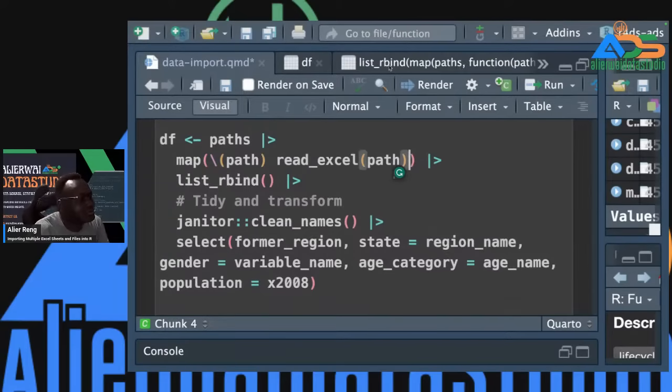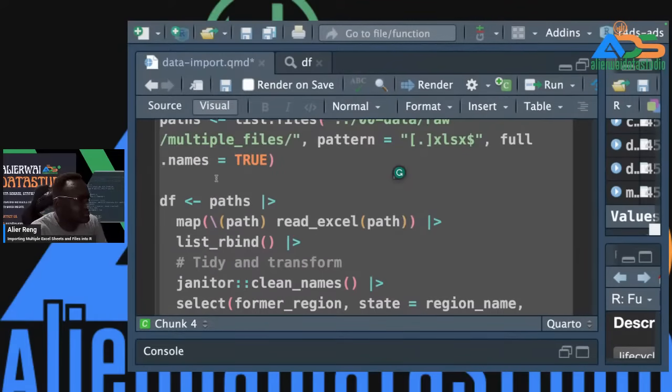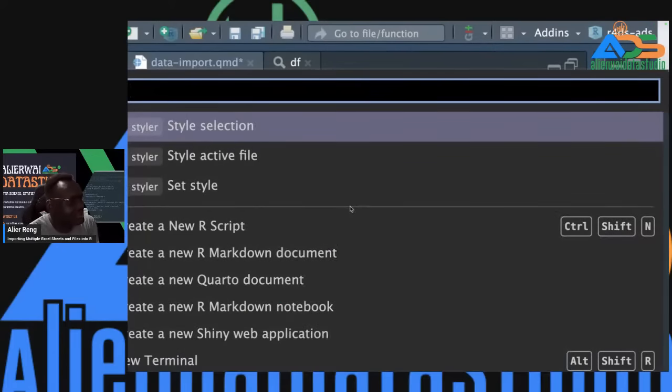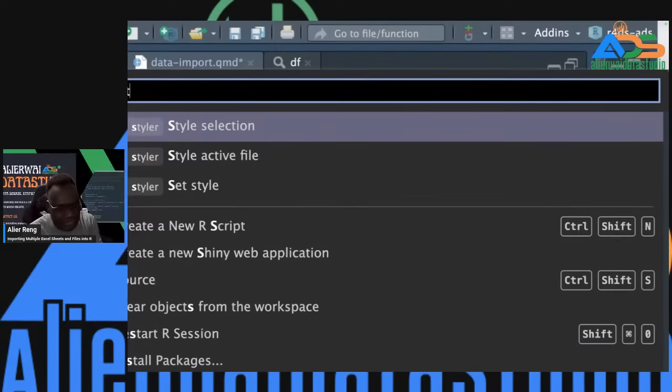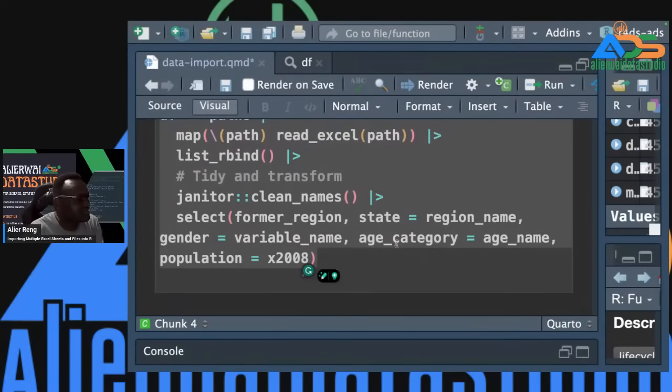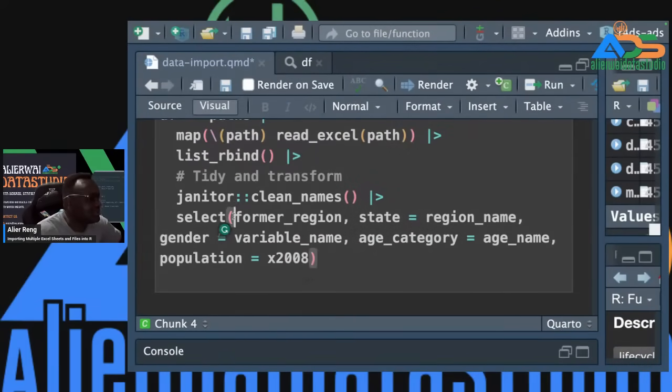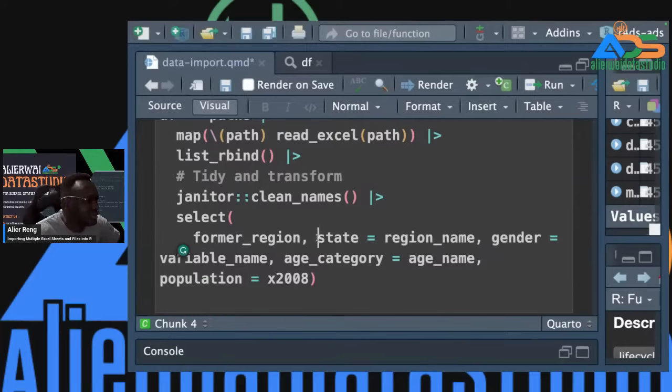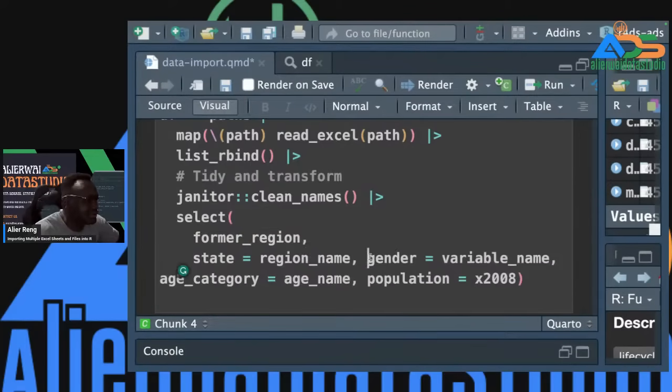Let me remove some of these. Okay, so I'm going to try again. Let me highlight this. Or you can do it for the whole active file. So I'm doing Command Shift P and then start typing what I'm looking for. So let's say active file. And again, it didn't do it. So maybe something has changed. So I'm just going to manually do it.